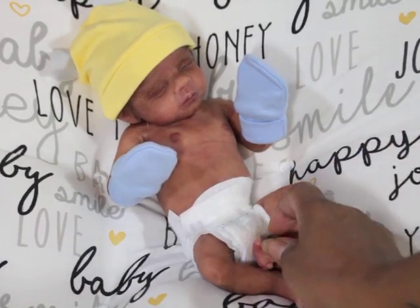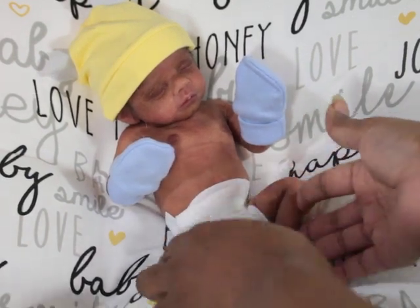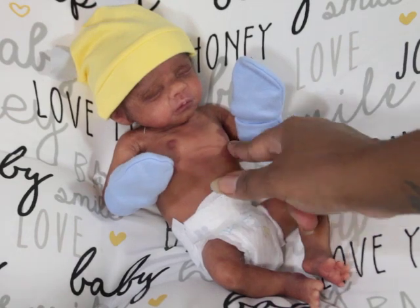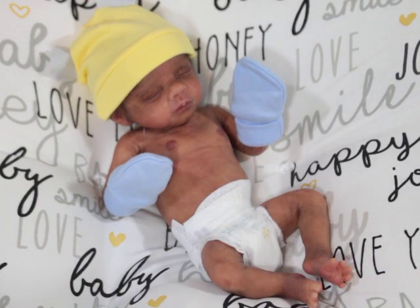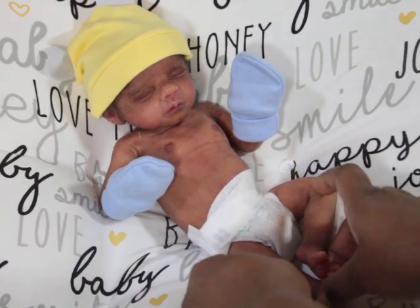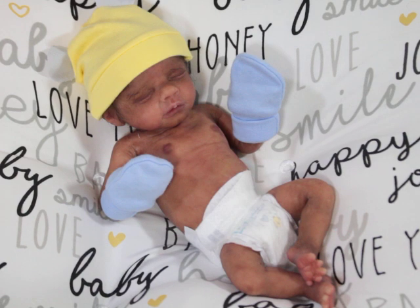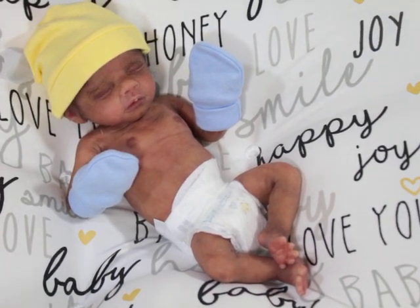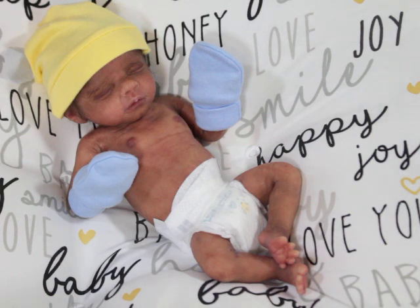I want to get this other preemie that's 14 inches and paint it — I want to paint it so bad in the same skin tone or maybe a little bit darker. But something else came up that's coming available and I'm gonna have to go for that, so I'll hold off. I actually think I enjoy painting preemies in silicone a lot more than I talk about. For whatever reason I'm not afraid to go darker on them — my darkest baby to date was a preemie, and that was Penelope, with Birdie Babies.